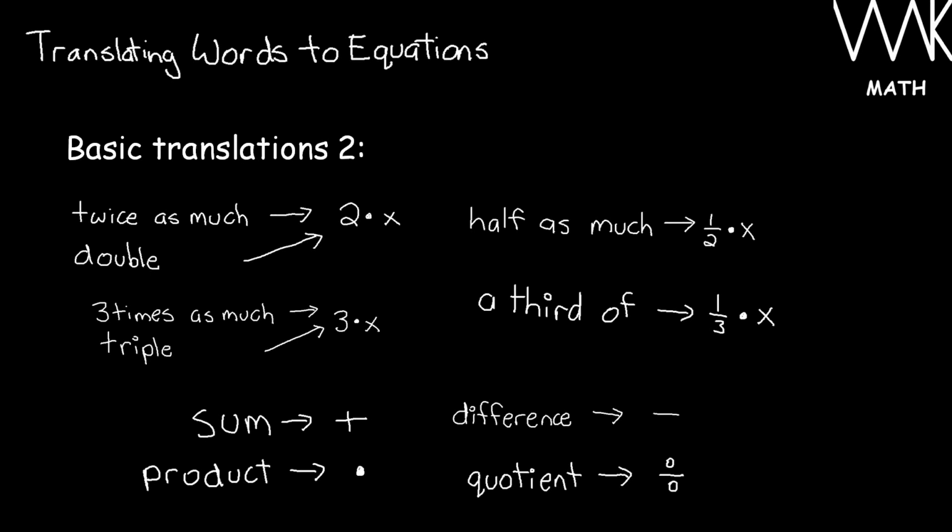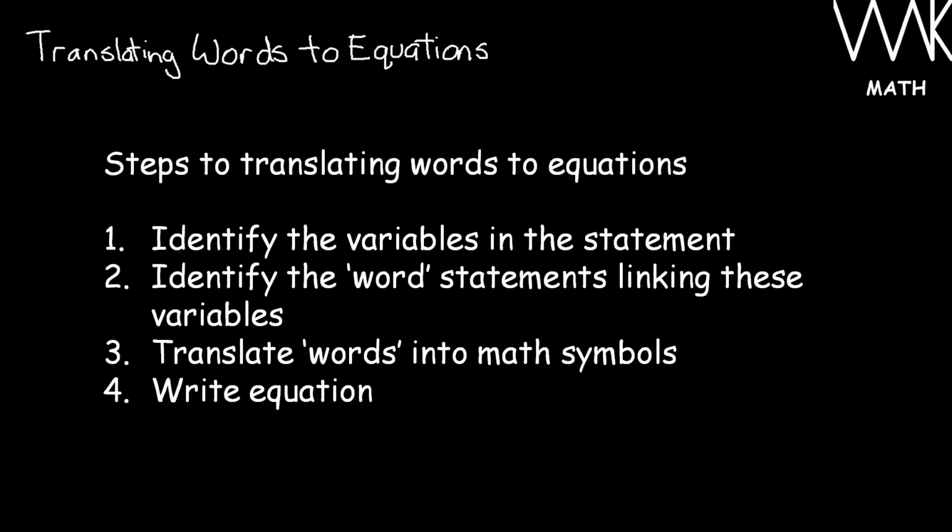Now, these are kind of like the basics to get us started in really starting to understand how we can translate statements into an equation. Now, what is the process of actually translating the words into equations? We have 4 simple steps to get you started. So the first step is, anytime you read a statement, first you got to read the statement. That's step 0. Step 1 is to identify the variables in the statement. So you highlight them, and then you choose a letter to represent these variables.